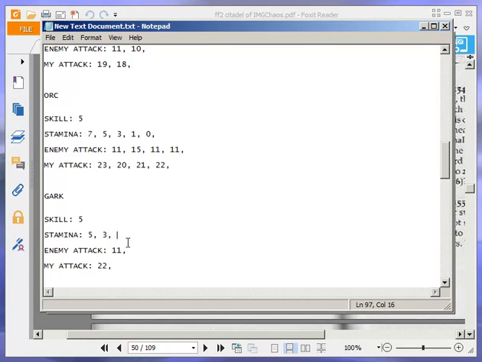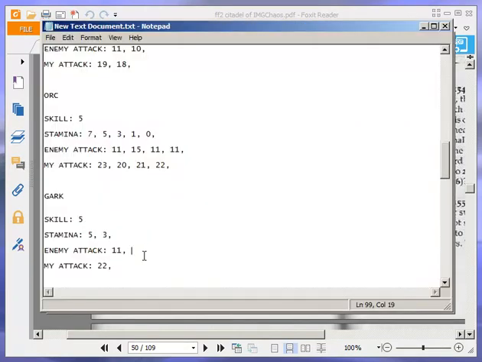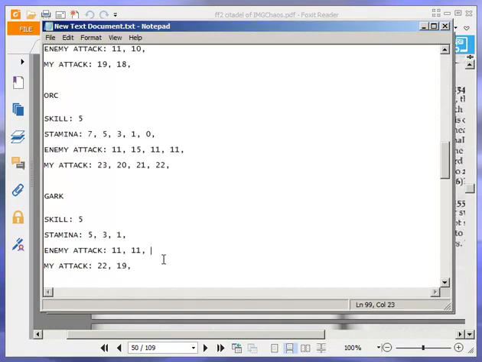That puts him down to 3. 5 plus 6 is 11. 7 plus 12 is 19. So 11 to 19. Puts him down to 1. So in theory, just one more. 6 plus 5 is 11 again, and I get 9 plus 12, which is 21. So 11 to 21.